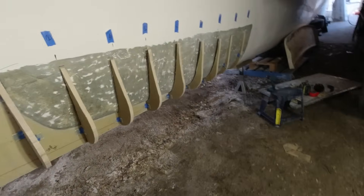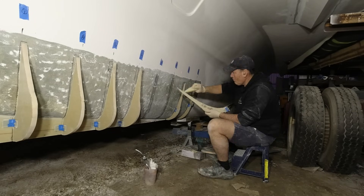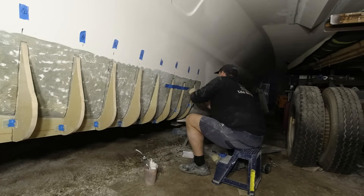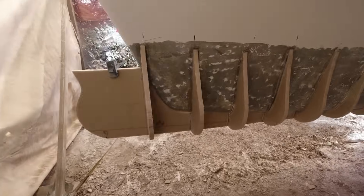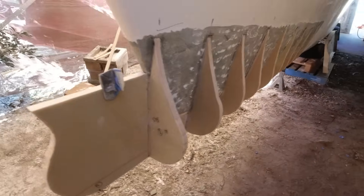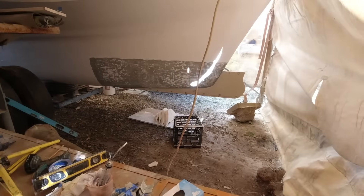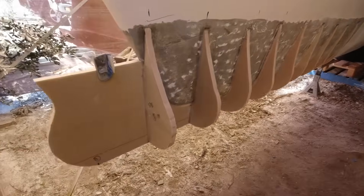This is looking pretty good now. I'm just going to position them all and make sure they're all shaped properly. Then I'll be able to come in tomorrow morning to epoxy everything in place. I'll spend the afternoon getting both sides done, glue it in place tonight, and come in tomorrow to start working on the front bulb. Last night I got these ones glued on and removed all the cleats. I've given it a good sand because this all needs to be filled with foam — that's going to be a job and a half, cutting around 400 shapes. At least it's all glued in and completely solid. I still have to do the outside, and I want to get the insides glued on first, then do the outside.